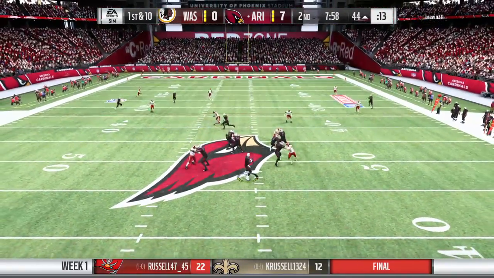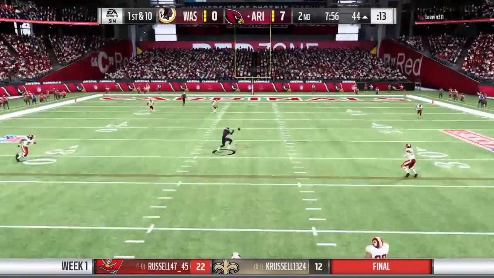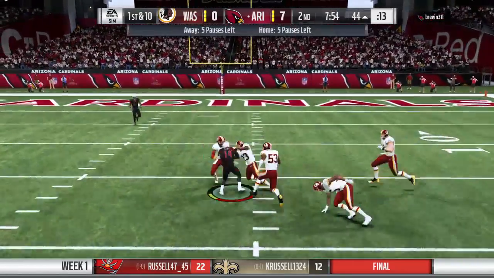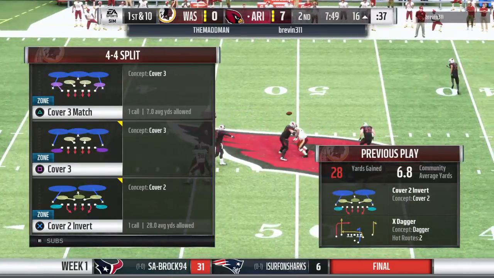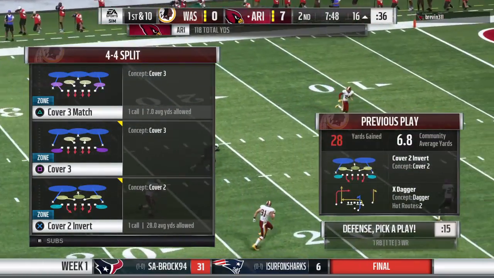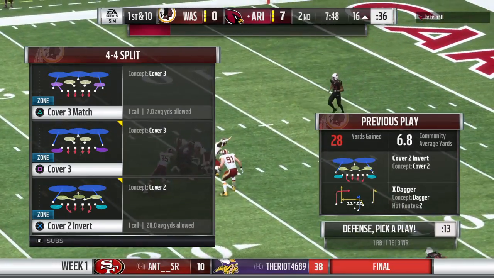On 1st down, Trubisky. In the middle of the field, he's got Nelson. And he gets this one all the way down inside the 20-yard line. A really good pickup of 28 yards.